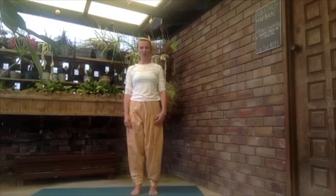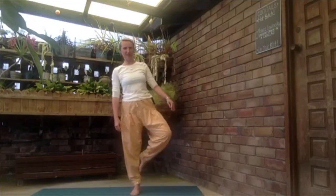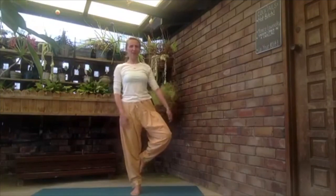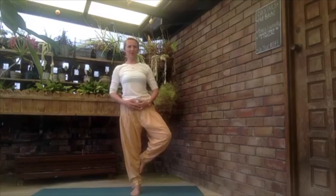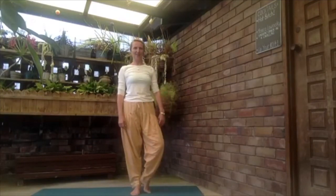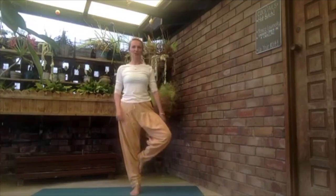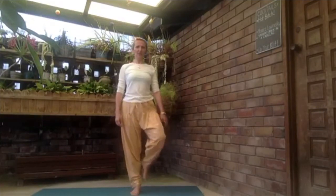There's a second option for your foot, that you can position your foot just below the knee. It's a bit slippy with my pants on. And you really need, you can see I'm kind of wobbling. I'm on my right leg that's not quite as strong as my left. So I'm going to engage my core and just really feel some strength down the leg. That's where you can position your foot should you wish, if you want a bit more of a challenge. So do you want to just try that now? Just try positioning your foot, see how you go. Abdominal muscles are drawn in, just lengthening through.